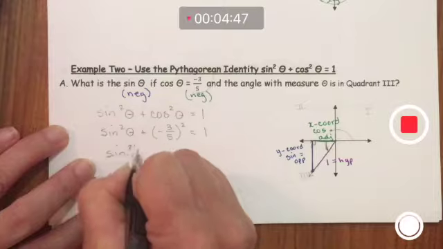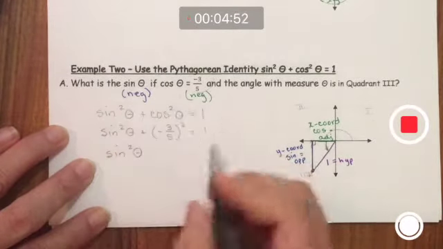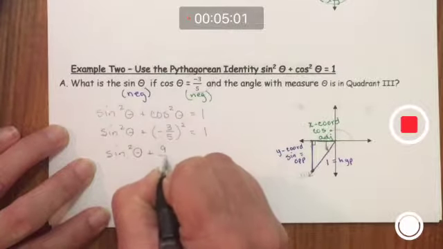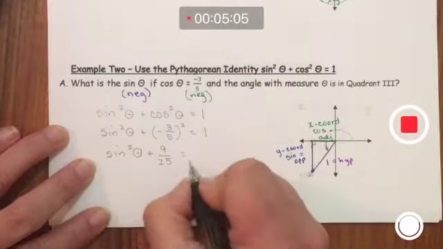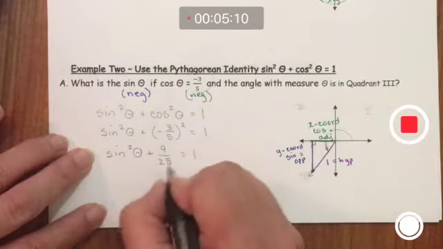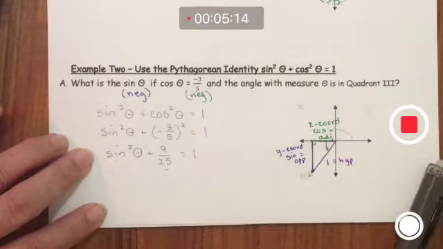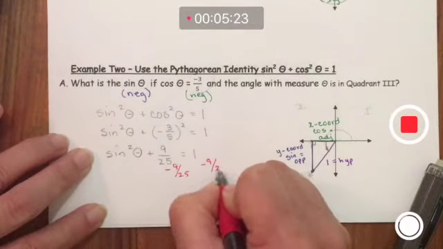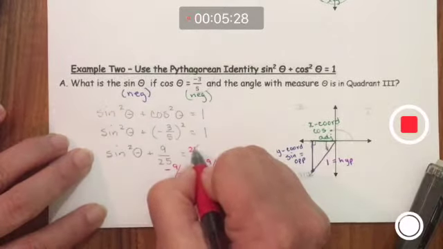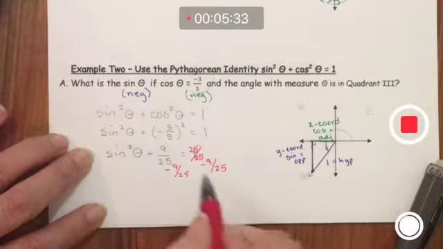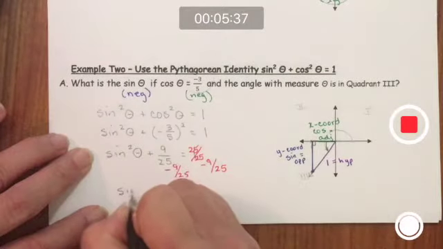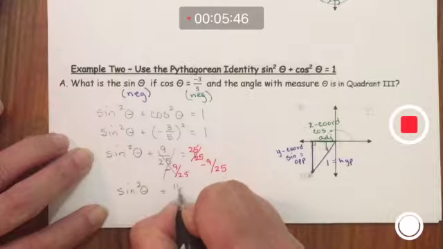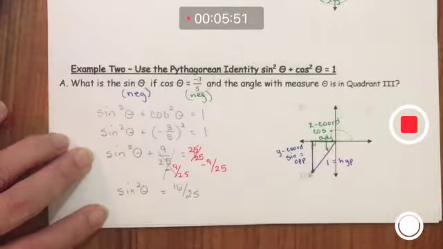And then let's just simplify and solve for this sine of theta, right? We want to know the sine of theta. So we're going to simplify. A negative squared is going to be a positive answer, and 3 squared is 9 in the numerator, 5 squared is 25 in the denominator, is equal to 1. Now, I'm going to subtract this ratio of 9, because I want sine of theta all by itself. So I'll subtract 9/25 from both sides of the equation. I want you to think of this 1 as 25 over 25. Anything over itself has a value of 1, and I need common denominators to subtract. So sine squared of theta remains on the left side of my equal sign, and this goes away, and I end up with 25 minus 9, which is 16/25. So 16 is in the numerator, 25 is in the denominator.